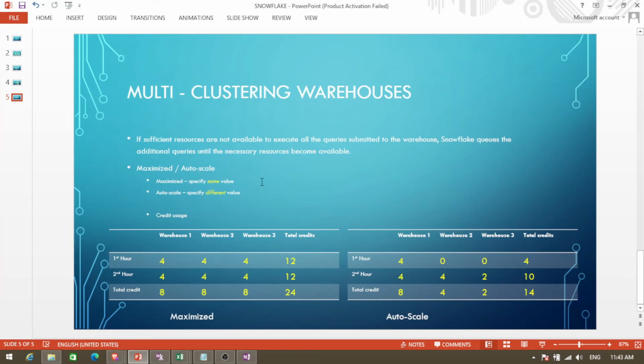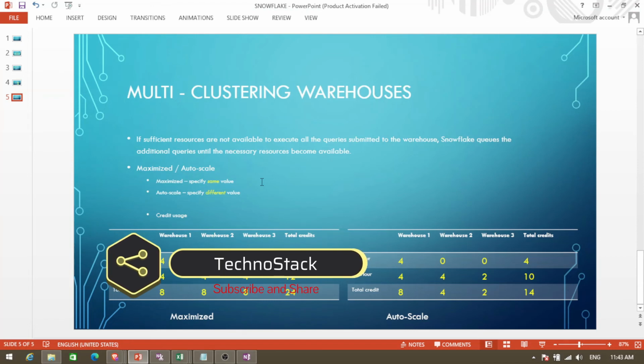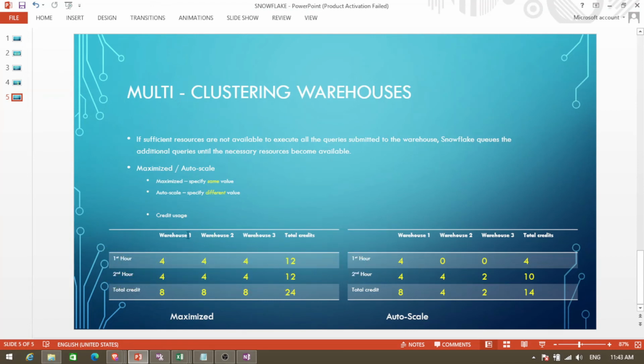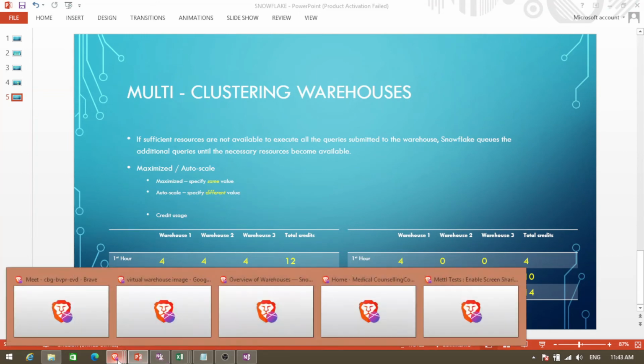But for the second hour, if our query uses warehouse 1, warehouse 2, and warehouse 3 for half an hour, the total credits consumed by Snowflake will be 4 plus 10, 14. So that is the difference between maximized and auto scale multi-clustering warehouse. Let me explain it better in the demo session.